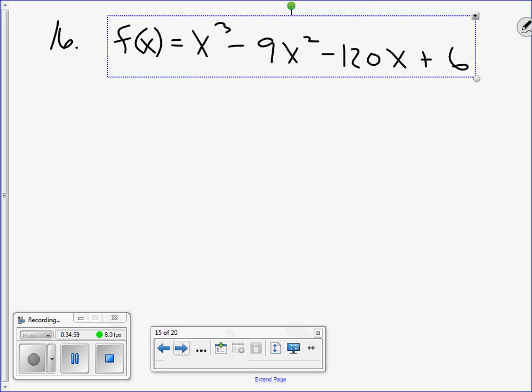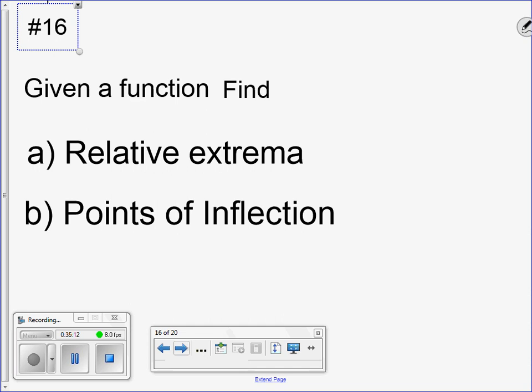Wait, what did I have with this? I don't even know what 16 was. Let me just see. I don't think this was important, but let me see what that was. 16. Oh, local min, max. Actually, I did. Okay, this topic, like 16, I want to make sure you guys know whether it's a max, a min, or a point of inflection. What do you do to find, if they give you a function like 16, relative max or min?